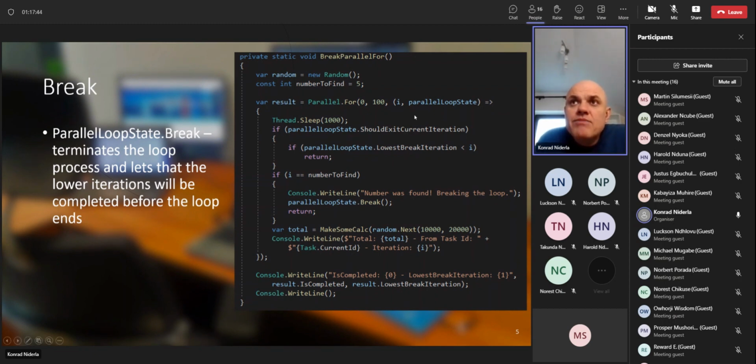And the last parameter is an anonymous method. Our anonymous method can accept two parameters.